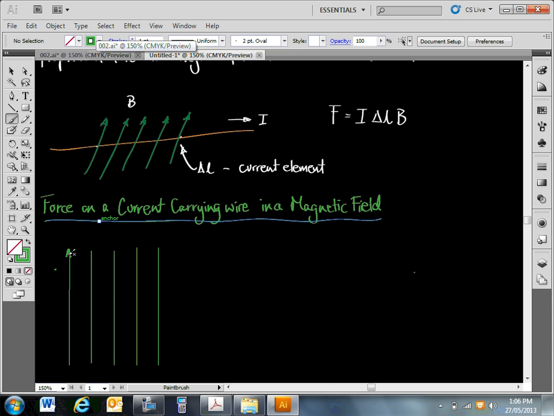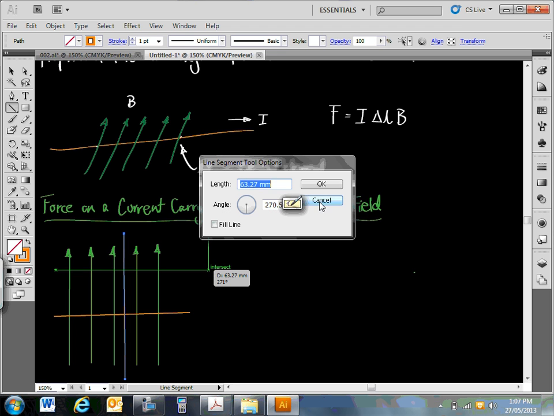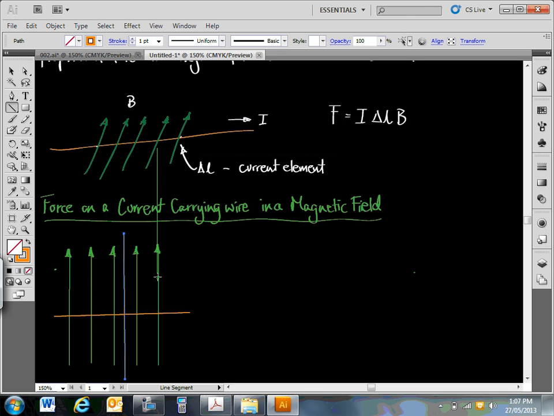Here's a situation where we have a magnetic field. I'll give it direction up the page again. I don't know why. Up the page. And I'm going to draw a current carrying wire in that magnetic field. And if I draw it that way, you know that it's going to experience a force. If I draw it that way, you know that it won't experience a force. And if I then draw it that way, then there's going to be a force, but it's not as strong as if it were perpendicular to the magnetic field.